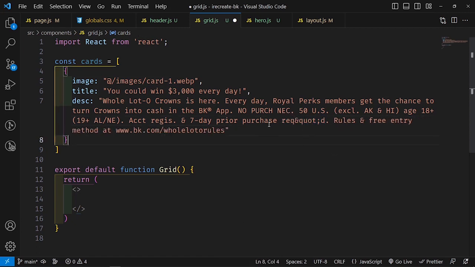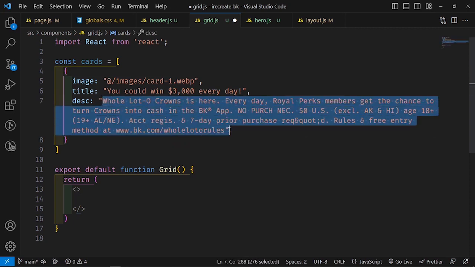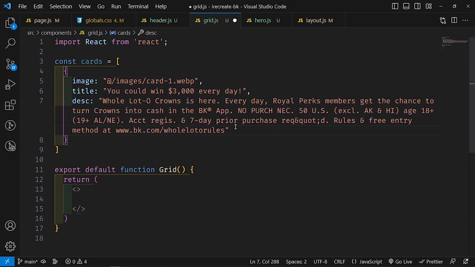Now the problem is JavaScript is reading this as a string. So in order for this to actually show up in your HTML or to be rendered correctly, you would have to render this using dangerouslySetInnerHTML, and I don't want to do that. So I'm just going to remove this and place my single quotation mark there.